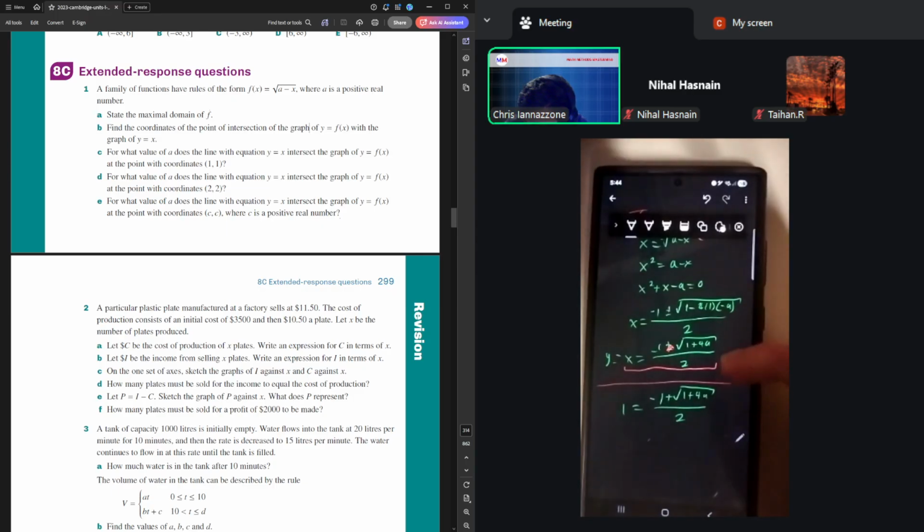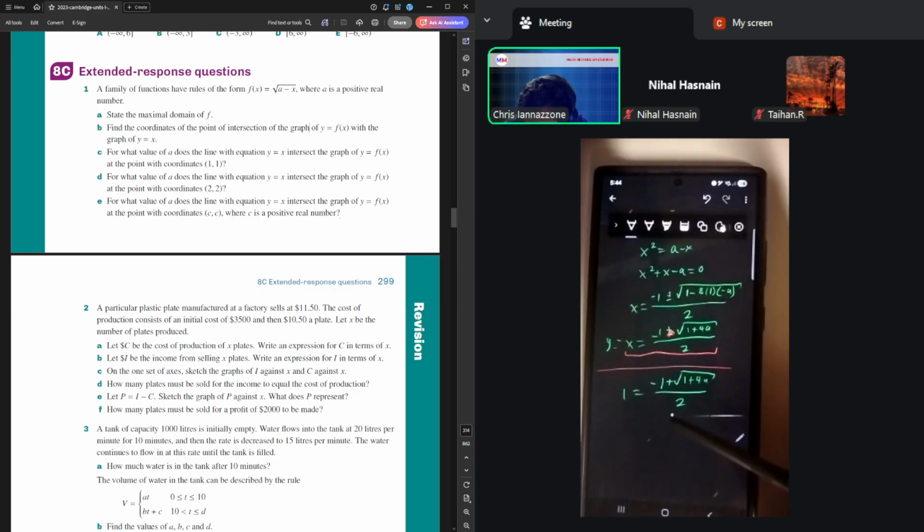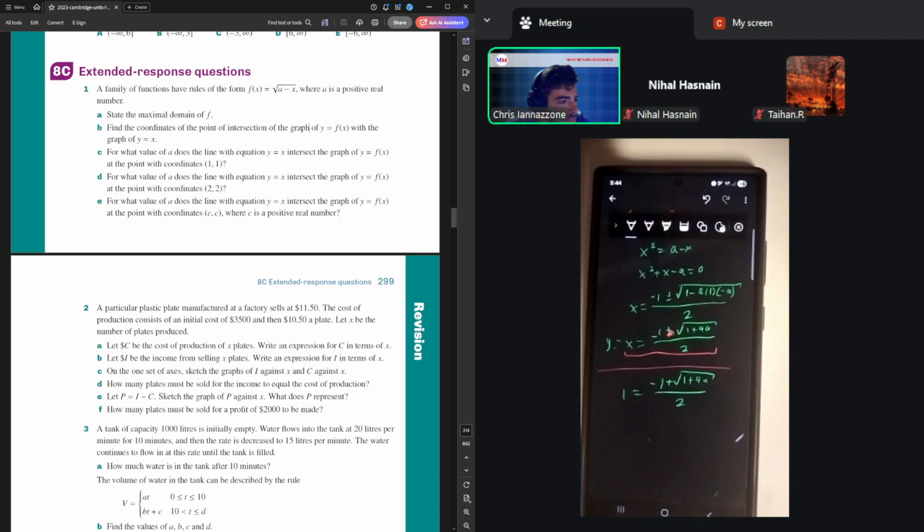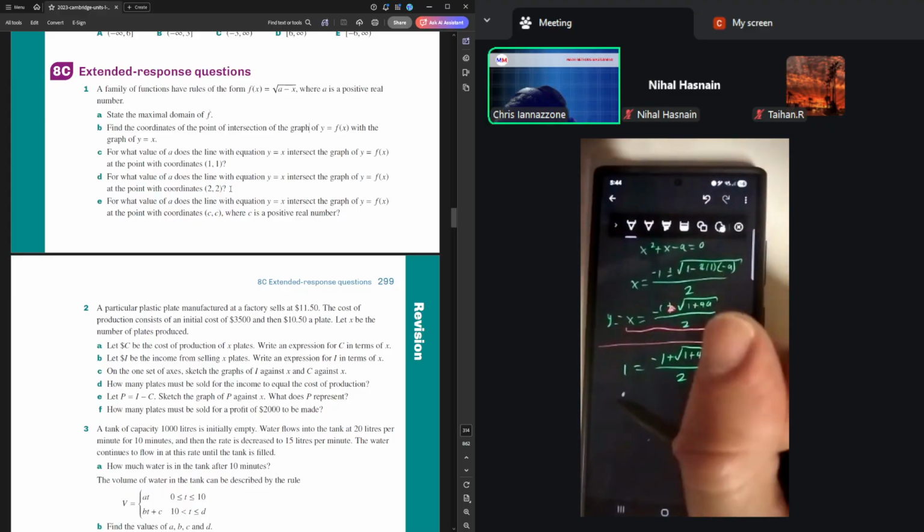And then obviously there's going to be some rearranging there. I'll continue to rearrange that in a moment if we want to see the full set of solutions for that. But you can imagine if we talk about stuff like part D, right? What's going to force it at 2, 2? Well, exact same idea, sub in 2. What's going to force it at C, C? Well, that's where we're going to start having to think just a tiny bit harder. So I'll continue to write out the solution because what we end up with might matter for part E. Let's have a think about it in the meantime.